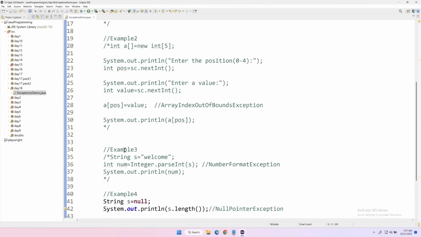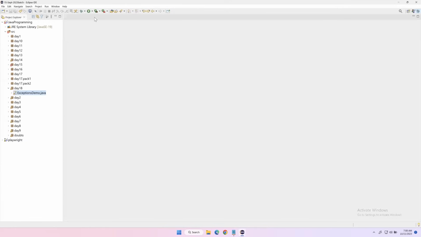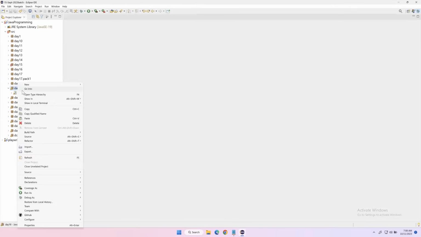We don't need to discuss how to handle each type, because it is exactly the same. Now let us go and see one more example of how to handle exceptions.